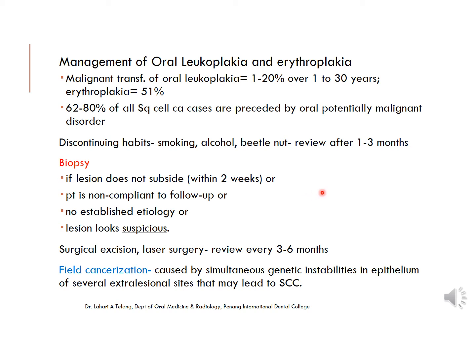There are other reasons why you would think that immediate biopsy is important. First of all, if your patient seems non-compliant to follow up, if you think that he or she is not going to turn up, and it is important that you make them realize that this lesion doesn't look very good, then it's important you suggest biopsy maybe at the first or second visit itself. If you do not have an established etiology, that means you're looking at a patient with no habit history or any other reason to suspect why this patient would have developed a white lesion, and you're still seeing a white lesion, you must do a biopsy.